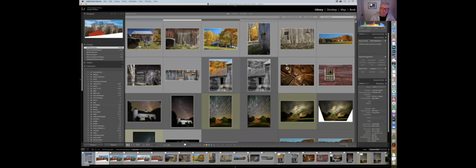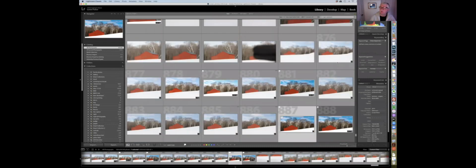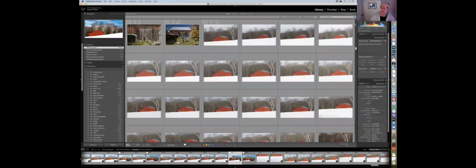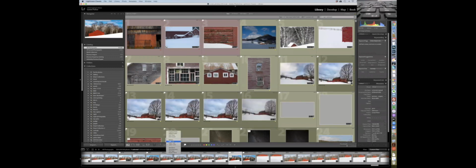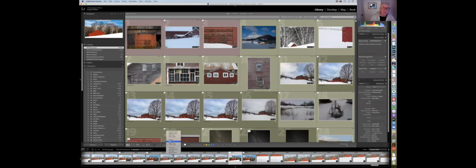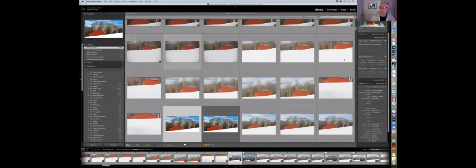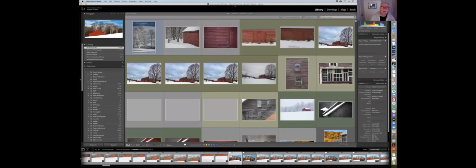But you can do star ratings, or you can do color ratings. And so you can also sort by label color. So if I want to see which ones I've done yellow or blue or whatever color, they're there. Or I can do it by rating. So my 5 stars will show up before my 1 stars. Let me get all the way to the top so you can see the ones that I've marked 5 stars.